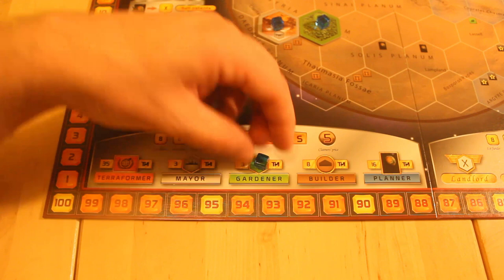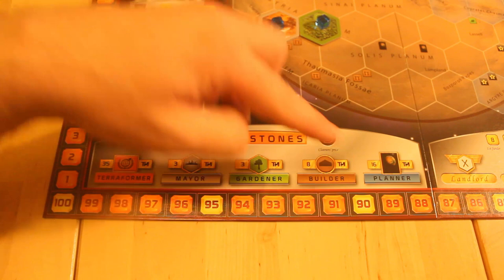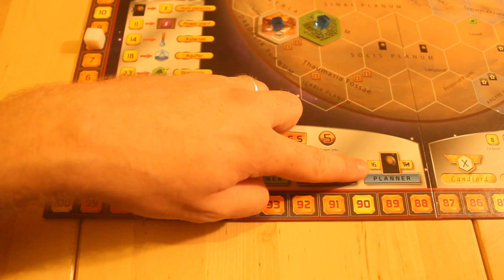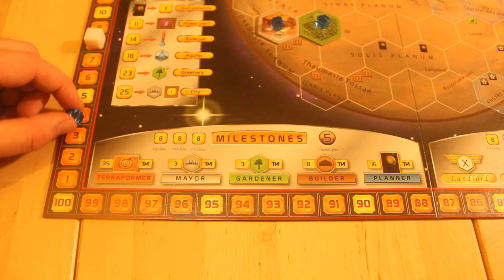If I play 8 cards that have the builder tag on them, I can spend 8 money to put my cube down here. If I have played 16 cards total, minimum, in my tableau, I can spend 8 money to put the cube here. And the last one that I'm going to explain here is the terraformer one, which means if I've moved my cube on the terraform track all the way up to 35, I can spend 8 to put it here.